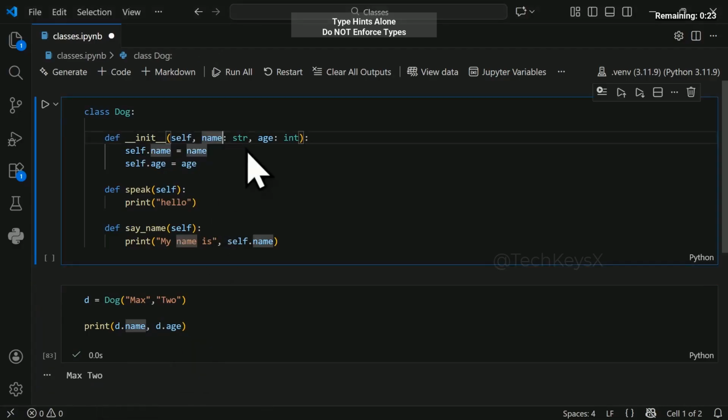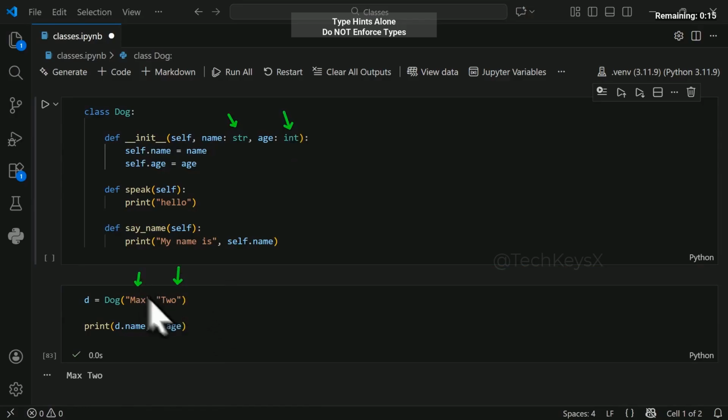So the moral of the story is Python doesn't use the type hints provided here to enforce these data types. So you can still put in basically anything you want without any problems. But the problem may occur later if, for example, you use 2 over here and then you're trying to add 1 year to the dog's age, then this 2 over here will not work. So just remember, type hints do nothing to enforce type strictness. People can still put in anything they want.